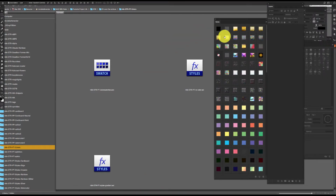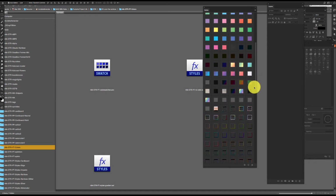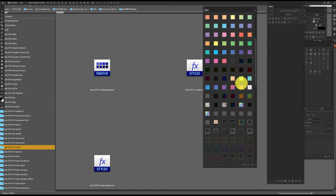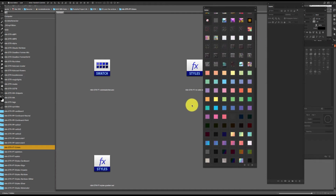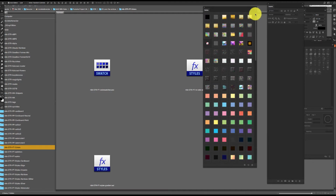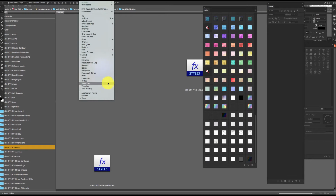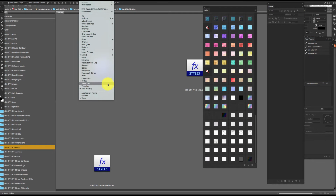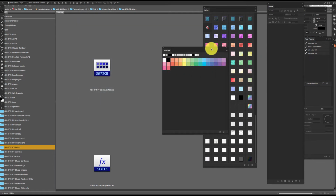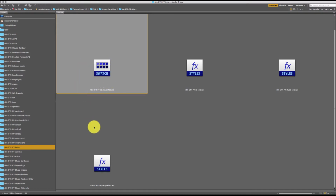We can jump in here and have a look. These are the color styles, and then we have some gradients. So these are free, and everything else I will show you right now. No, these are not the tool presets. We have the swatches, and these are the swatches which are included in the ACO file here.